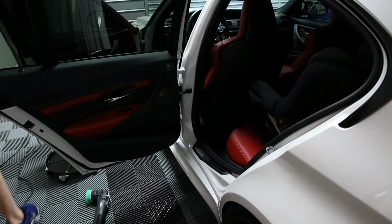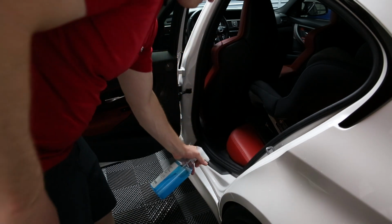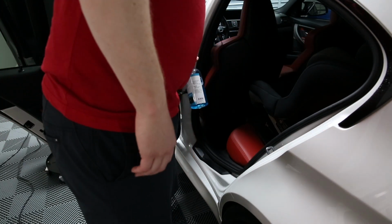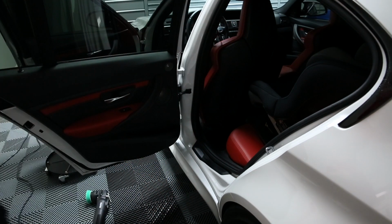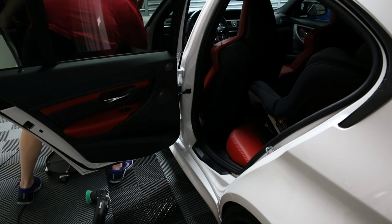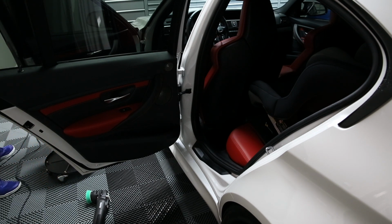All right, so I'm gonna Eraser this. If I can find the towel. And again, I haven't done the outside of the car, so it really doesn't matter if I get it, because I'm gonna erase the rest of the car. My darn towel somewhere. Oh, I threw it in the back seat.